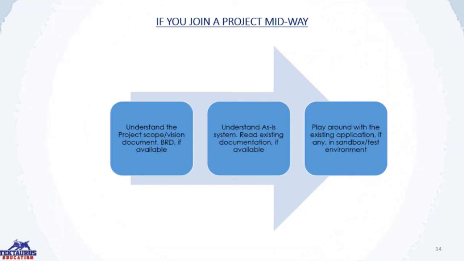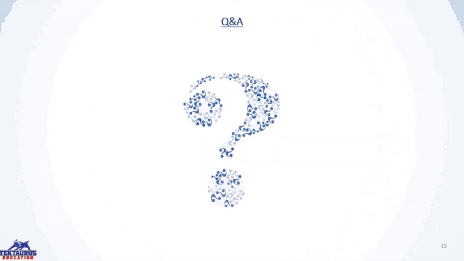Understanding the current as-is system, and then playing around with the application, getting to know the current documentation, your applications, and then getting to know the people that are involved in the team, so that you get an idea of the application that is being developed. But sorry, I have to rush through this because we are running out of time. We will be covering all this in detail in our program. Okay, I rushed through the last few slides, but when we start our session, I will recap some of this and then continue forward.